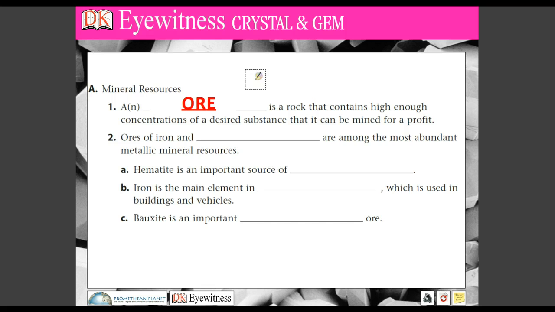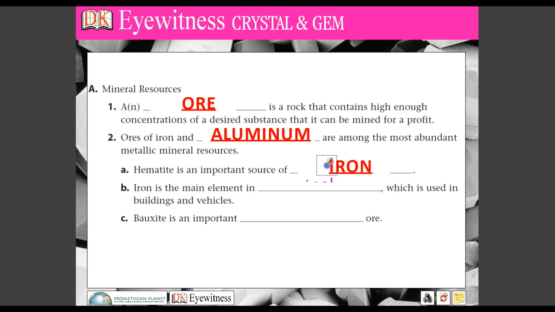There are two main types of metallic mineral resources that we use in our world today. One is iron and the other one is aluminum. If you remember from the pie chart on Lesson 1, after silicon and oxygen, the two most common elements in the Earth's crust are iron and aluminum. We don't usually find just iron and aluminum sitting on its own — we have to process it. The main source of iron that we find is what we call hematite. Iron is the main element we use with steel, where you mix carbon and steel and it becomes stronger than iron by itself.